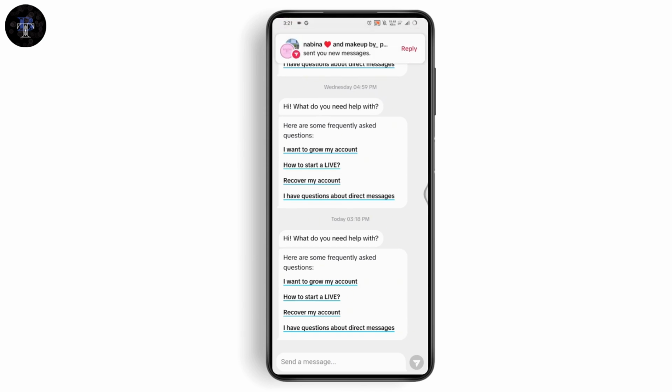And here, what you need to do is simply send a message, or you can send a report. You need to write, I'm having issues with my TikTok rewards not working. I need this to be fixed. And once you've written that, you just need to simply go with submit.